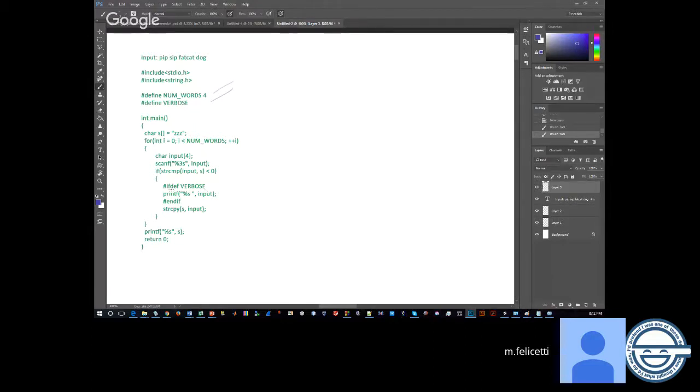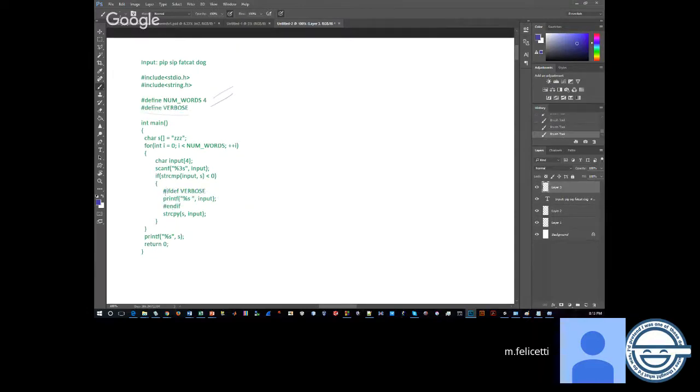So the first thing I notice here, we have define verbose, and we have if def verbose and end if. So we know verbose is defined, so we can completely ignore this, and we know we have to include that printf. However, if it was the other case, and this wasn't defined, then I would go in my exam and I'd just cross all of this out because it's not included, it's not defined. Okay, so when you've got defines, check if it is actually defined, then you do include what's in there. If it isn't defined, then you can just cross the whole thing off and ignore it. Okay.